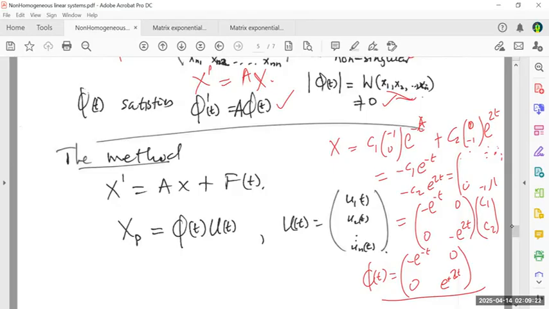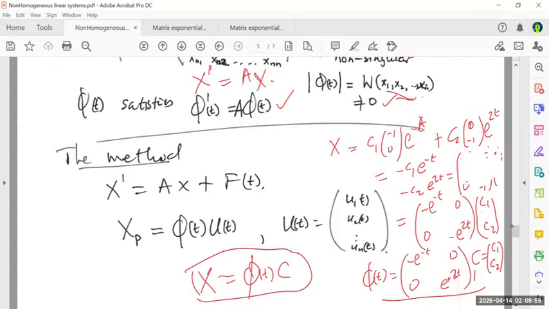You can see it's not constant. It's not formed of the eigenvectors. It's actually the solution vectors that come in there. And this is what we say our x will be given by phi of t times c, where c is a vector of the unknowns c1 and c2. So we want to use that idea, saying our system can be represented in that form.